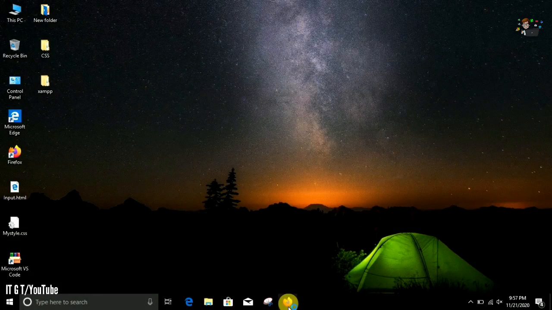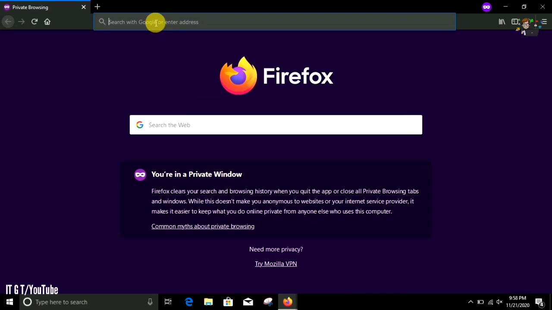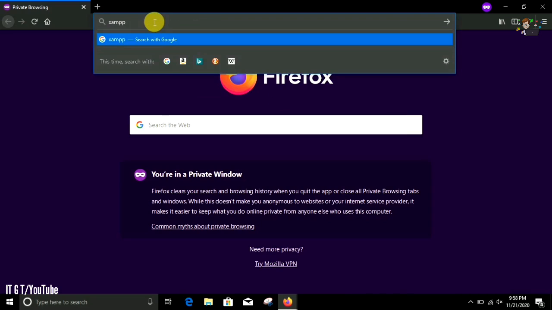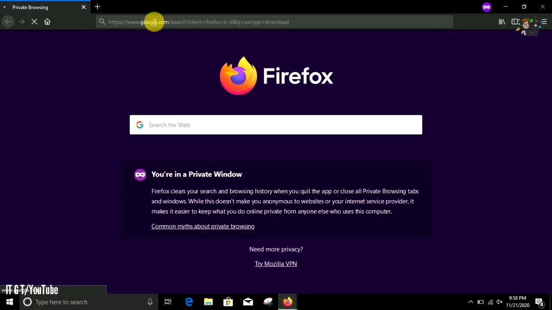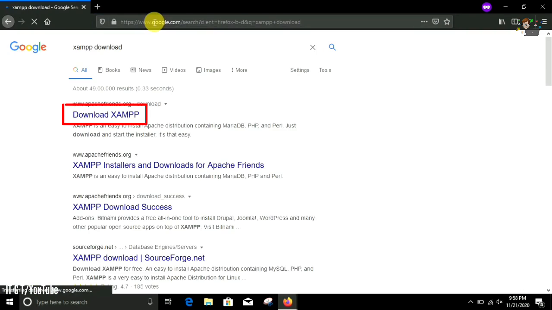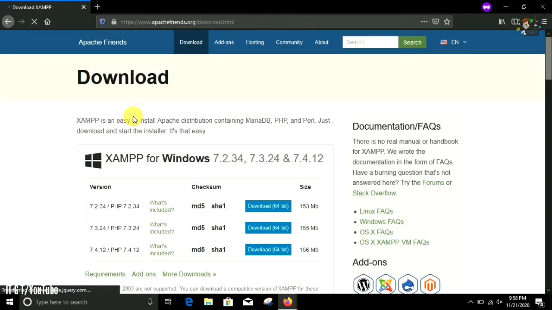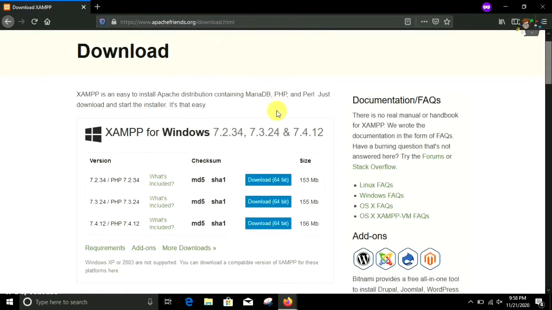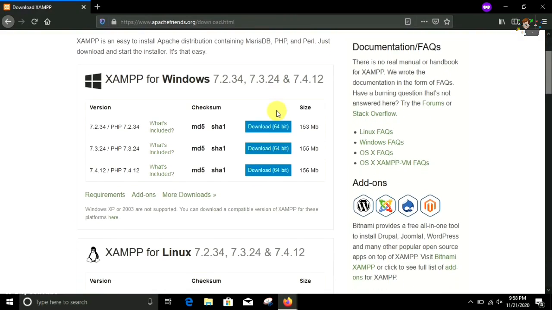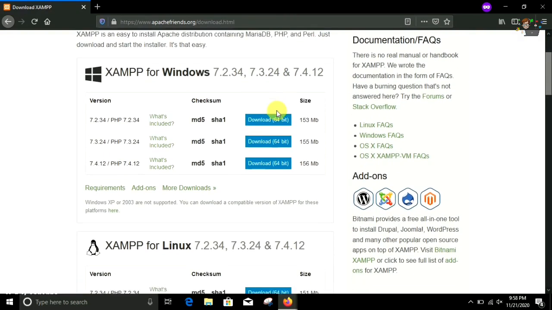So first of all, open any of your browsers and search for XAMPP download. Click on the first link. This is the official site of XAMPP. You can see the XAMPP server. The recent releases are labeled here.